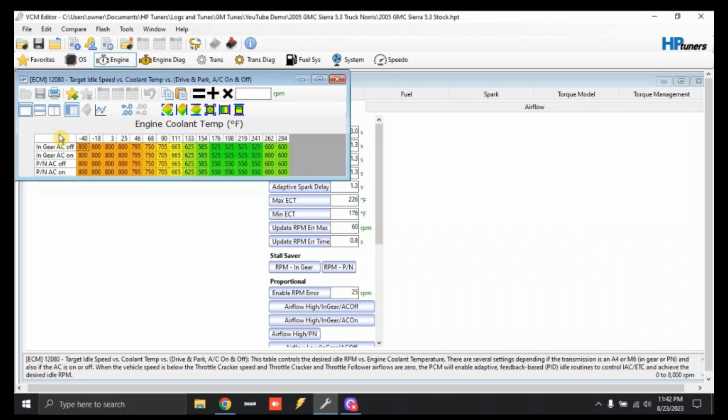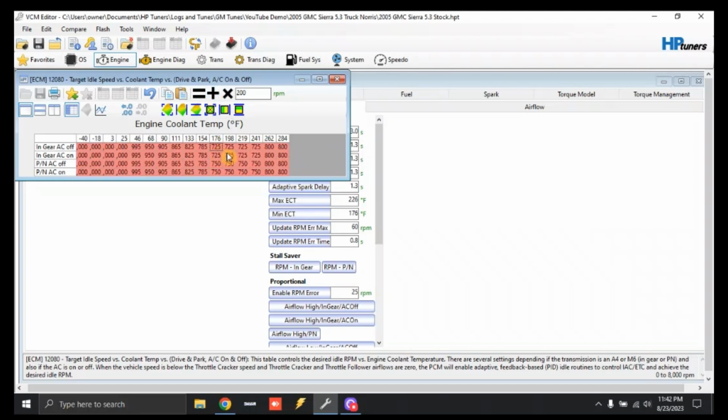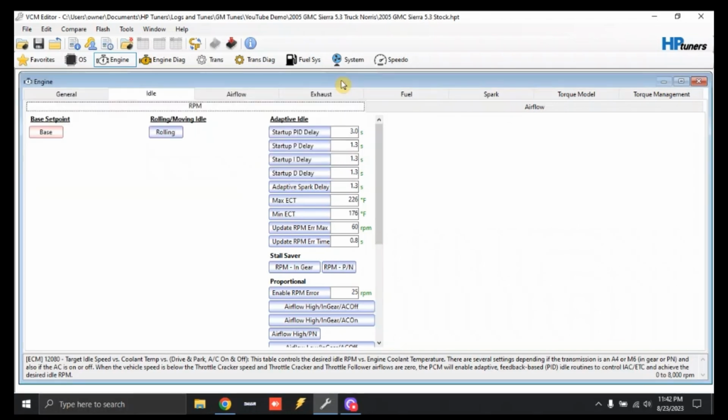We're going to click over here in the top left-hand corner. That's going to highlight the entire table. Once that's done, we can go over here, type in 200, and add 200 across the board. Now our idle RPM is 725 in gear and 750 in park. That's going to allow pretty much any of the smallish truck cams, like the Norris, Chupacabra, any of the smaller truck cams, to idle. So we're going to close that out.